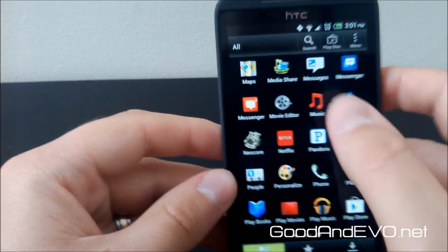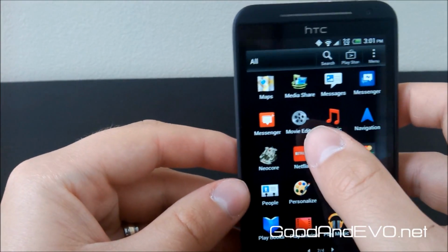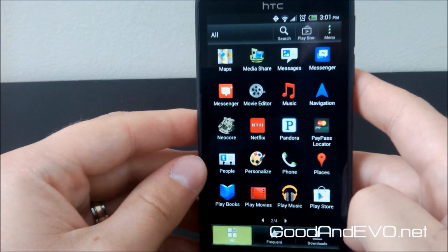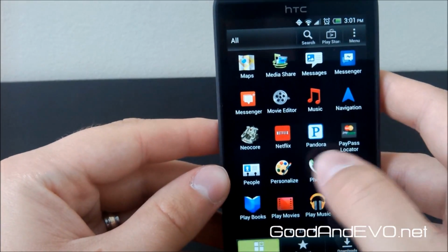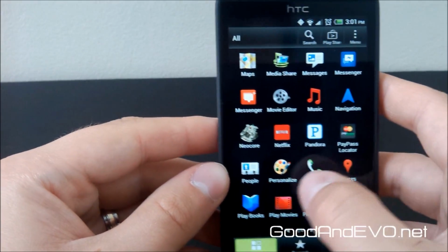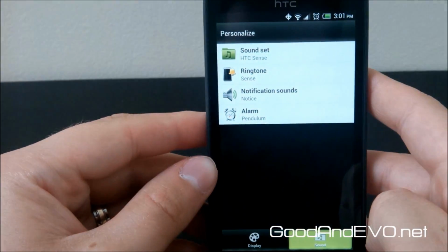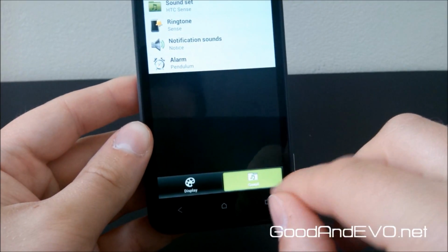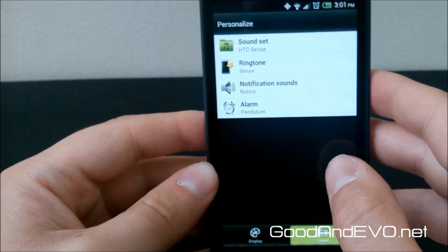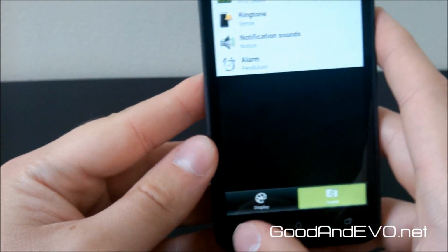What else do I want to tell you about? Media Share. Android 4.0 offers a nice movie editor. I haven't really played around with it too much, though. A nice helpful link there to your personalized settings. It's what HTC used to have in the standard launcher down here at the bottom in Sense 3.0. Now it's a shortcut in the app drawer.